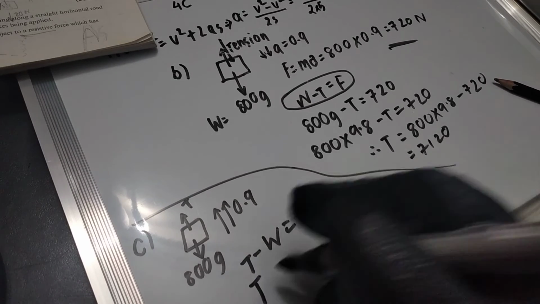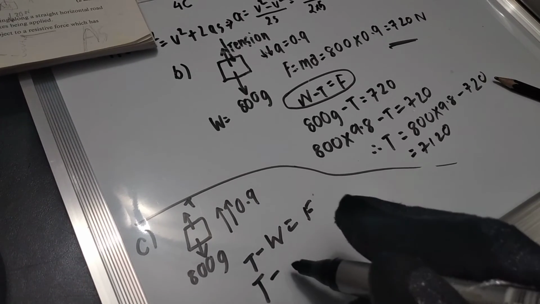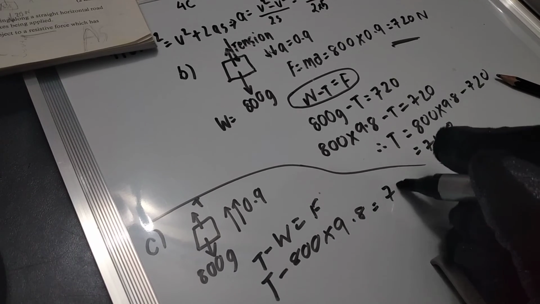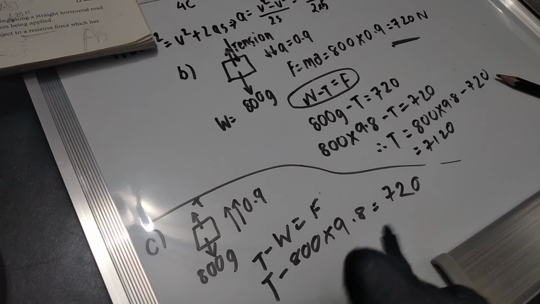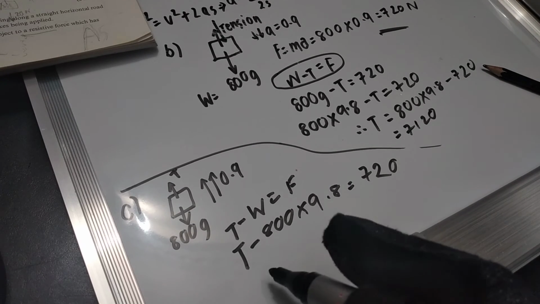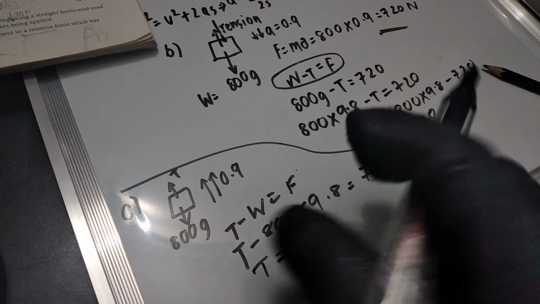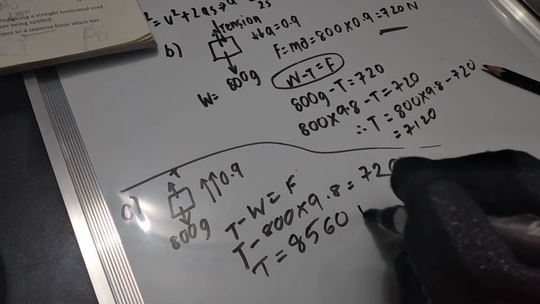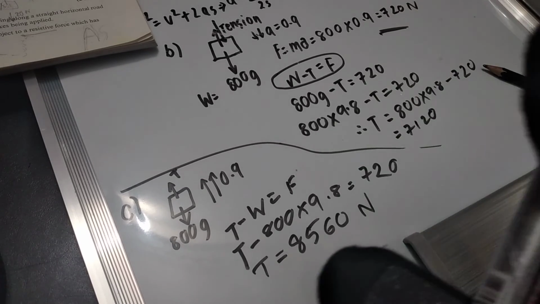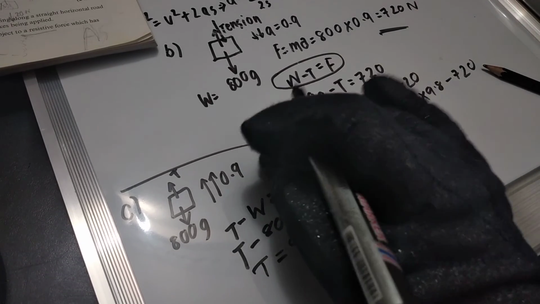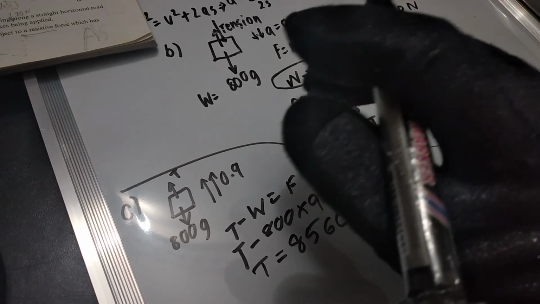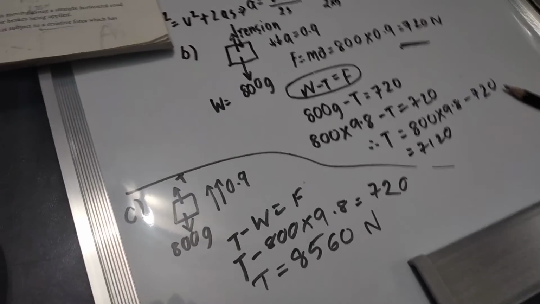Again, we don't know tension, we know weight, which we found, 800 into 9.8. Force is still 720, obviously, because the mass and acceleration are the same. It's constant acceleration. So T equals, I'll move this thing here, so it will give us 8560 newtons, and that's it. I would give you a tip: always draw diagrams, with the arrow for the acceleration showing where it's going. When it's visually done, it's easier to solve the maths. Otherwise it could get a bit harder maybe.